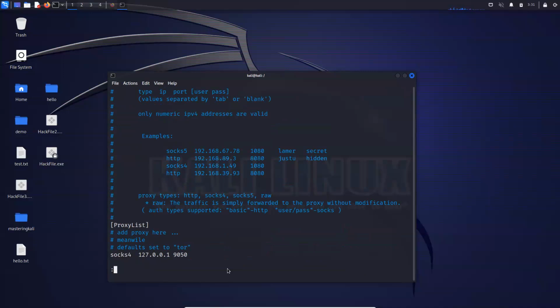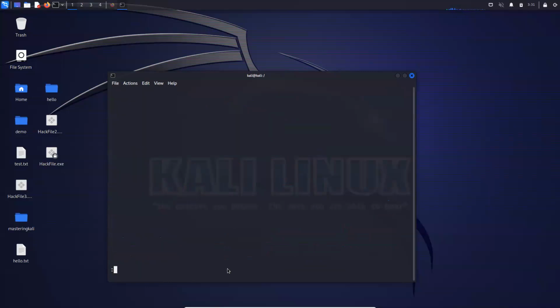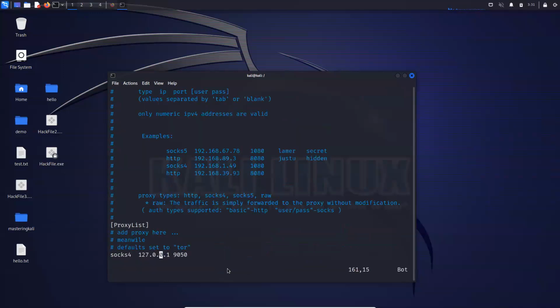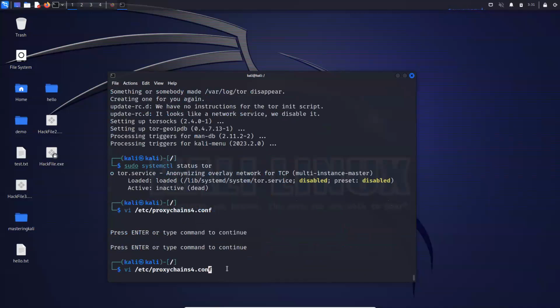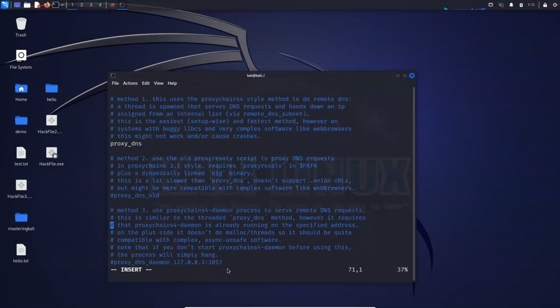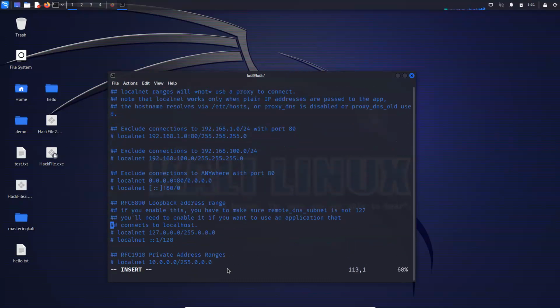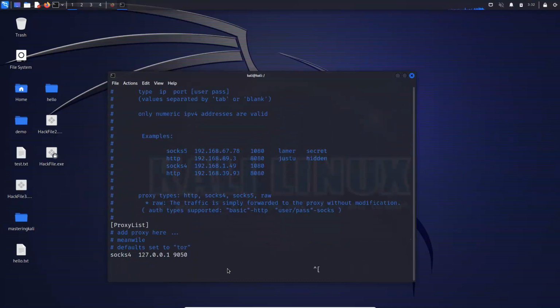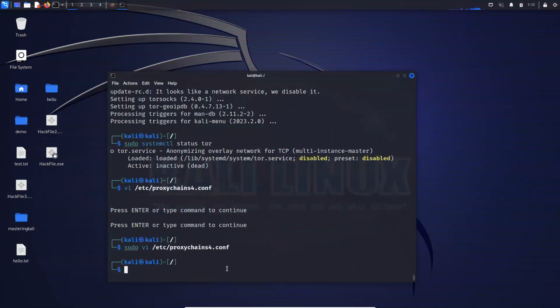Okay, now let's save. Now everything is done. The configuration is done. So let's now restart the Tor service.